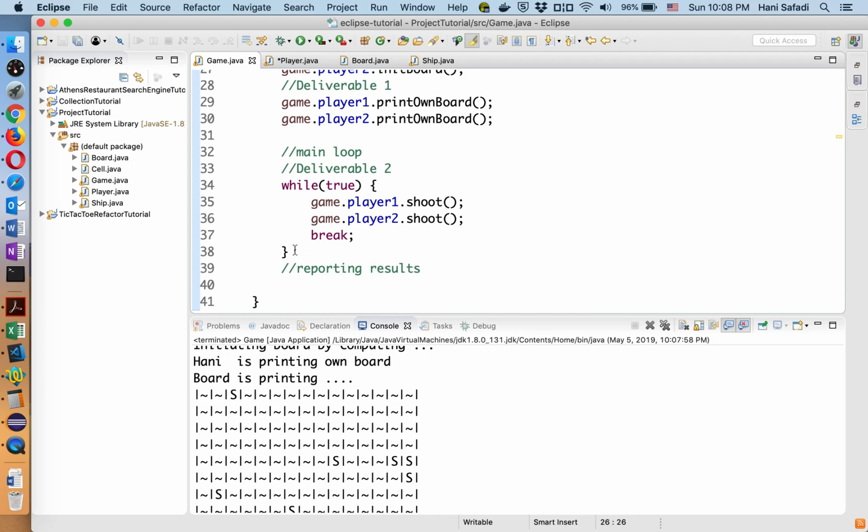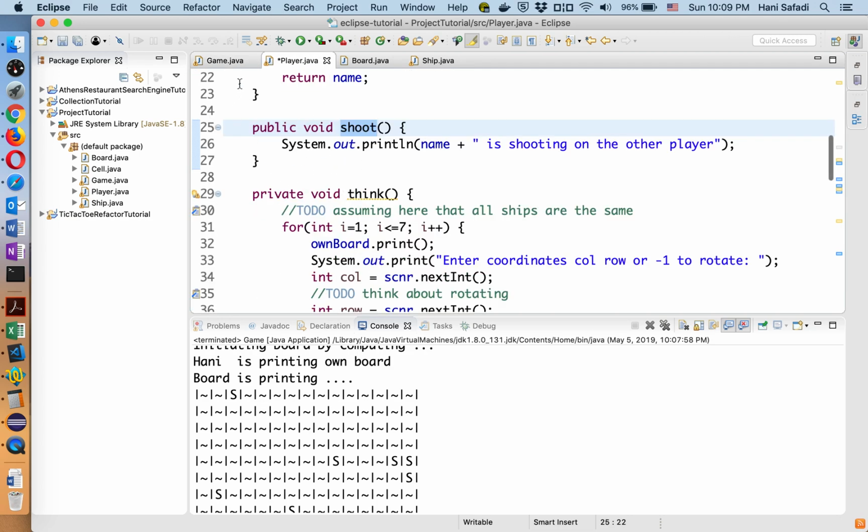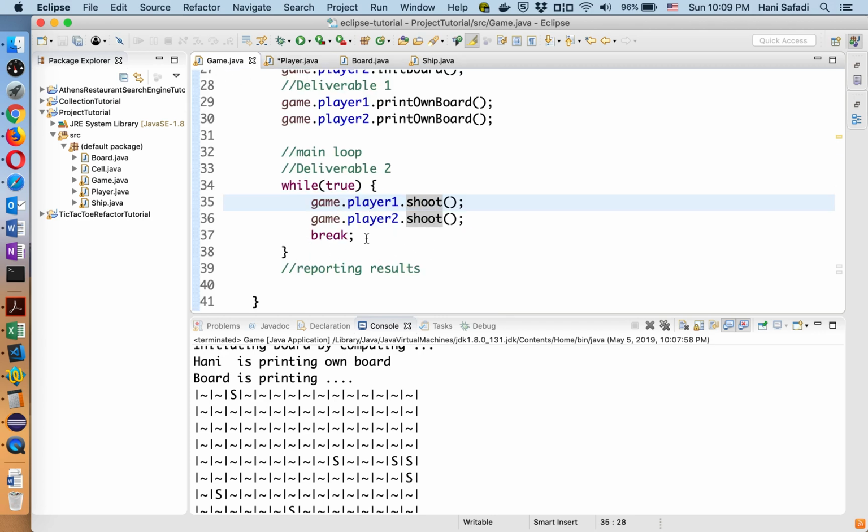So right now, the skeleton for the game loop is the following. Each player will call a method called shoot, which is basically the method responsible for selecting a certain coordinate to target. Now those two players have to communicate somehow, because once the player selects a certain coordinate to target, the player needs to know whether that shot was a hit or a miss. And right now, of course, there is nothing in this method. It's just a stub to be completed. And we need to think about how to make these two methods communicate.